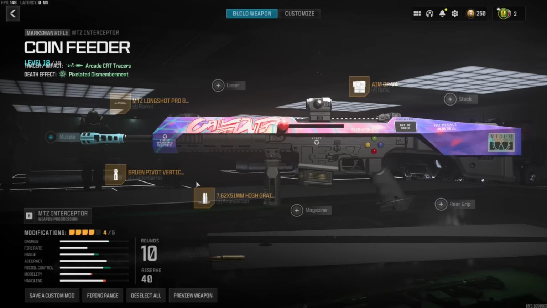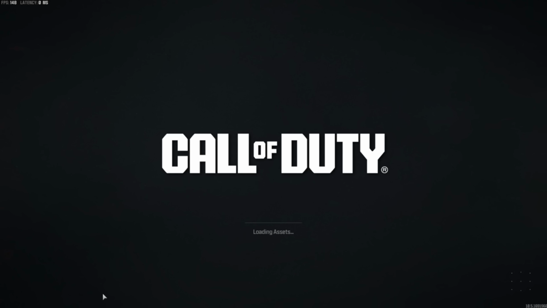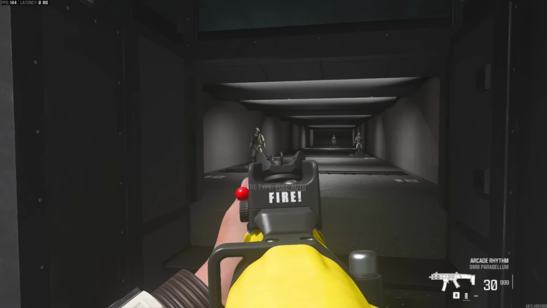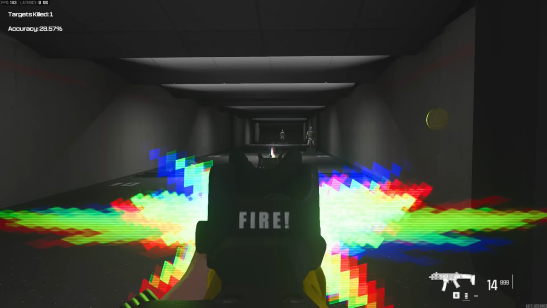Now for the MTZ Interceptor, go ahead, take all of these off. And this blueprint still looks pretty good, so it doesn't really matter if you customize the attachments. For the Rival 9, if you take off the attachments, you are going to keep the muzzle flash and you're going to keep the tracers.